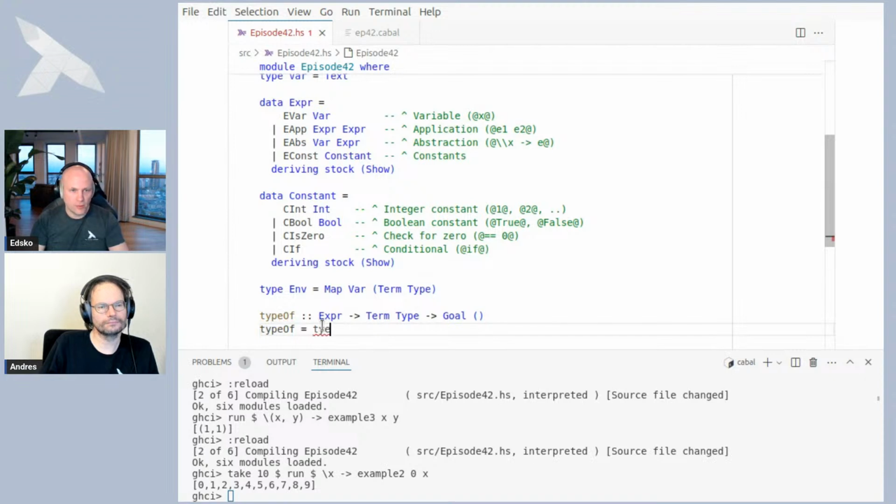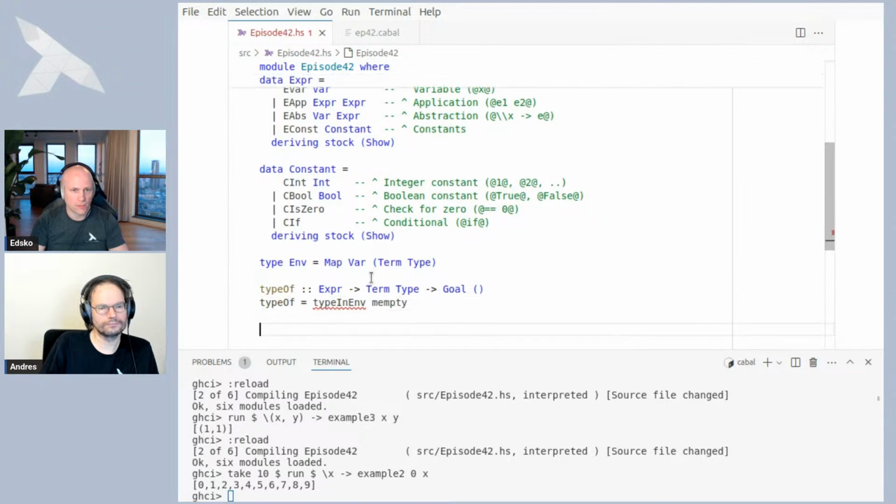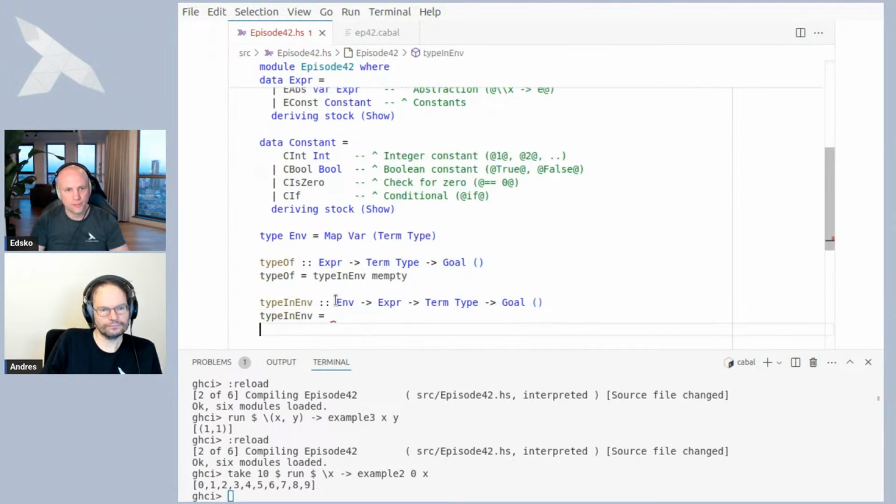Okay, so at the top level, there are no assumptions about any variables, so we can start with the empty environment with this auxiliary function here. This type environment is going to be our main function, where we take an environment, an expression, and then we have a predicate on types.